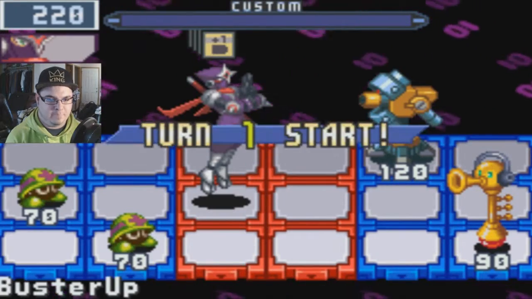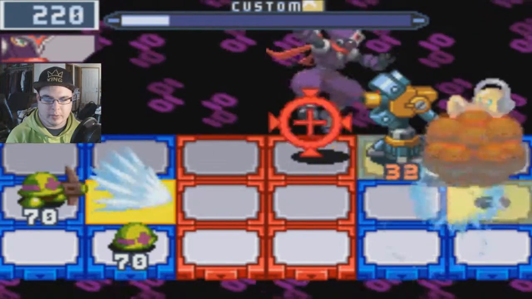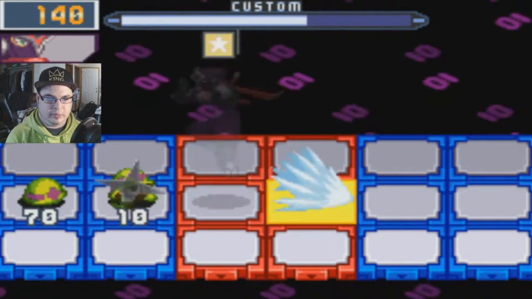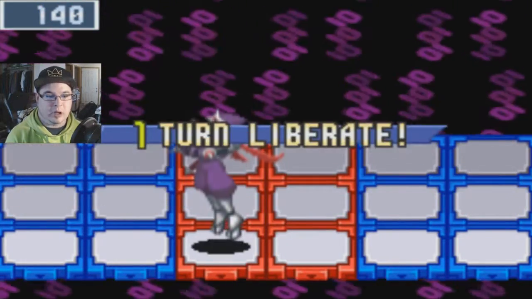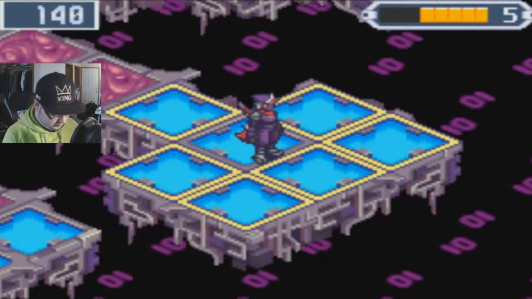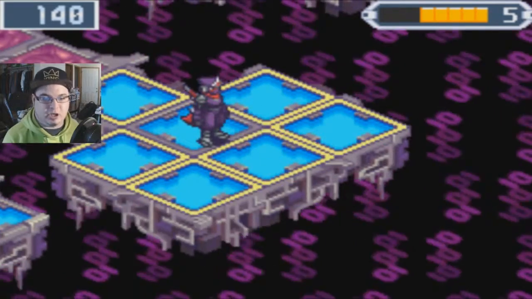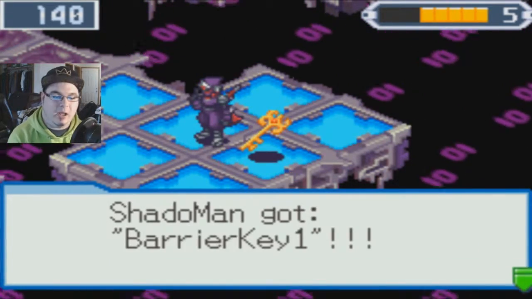Go. Power up. Get rid of those two. Holy crap! Never mind. That worked. That worked way better than I expected. See that? One turn liberation. And I got a barrier key.